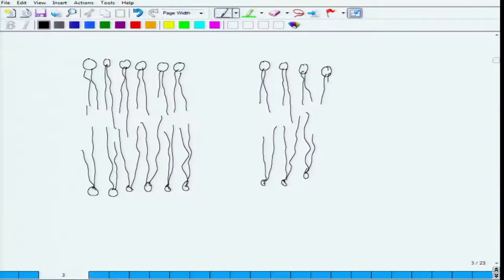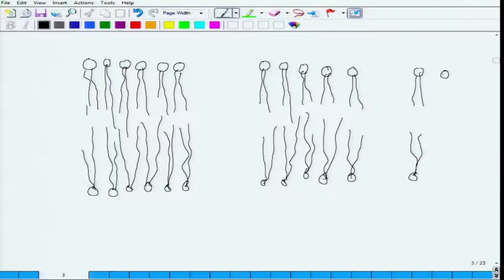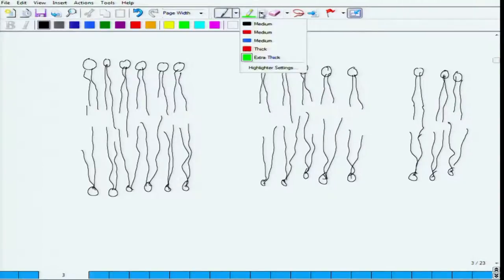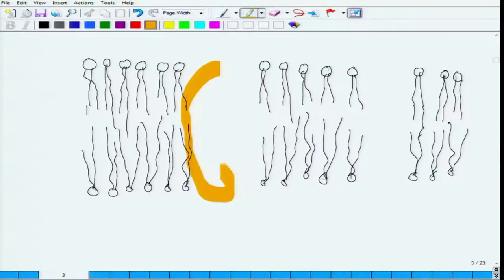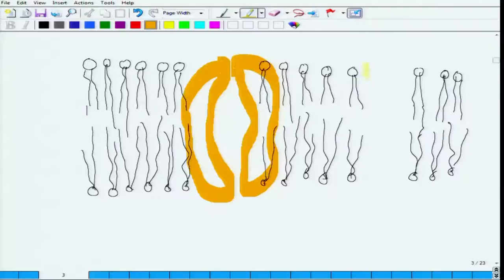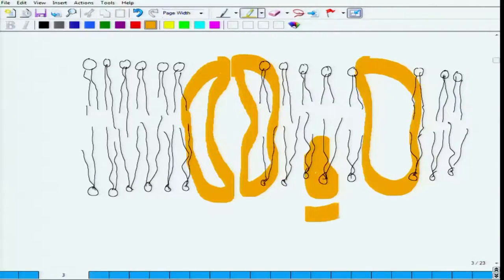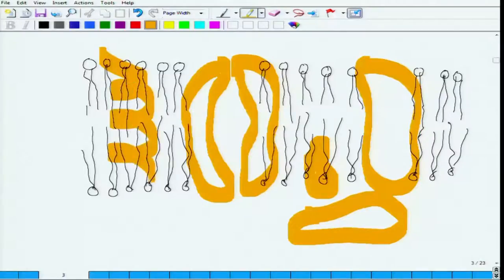This is very tightly packed, though, the way I am drawing it, there are gaps you are seeing. And here you will see there are proteins, in yellow color, like this, and there are proteins which are sitting singly like this, there are proteins which are sitting out here, yet there are proteins which are sitting like this. Again, there are certain integral proteins which are moving through the membrane like this.